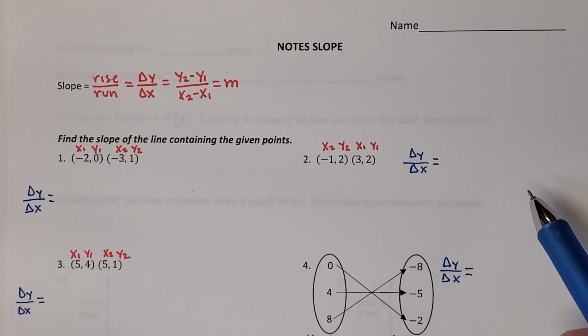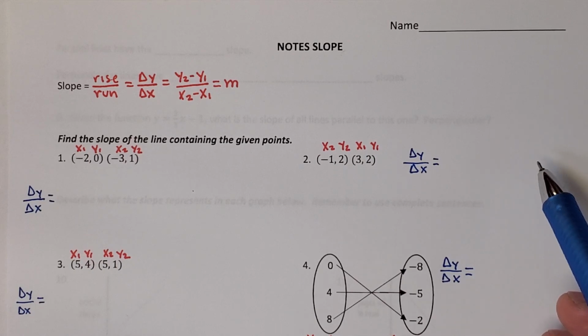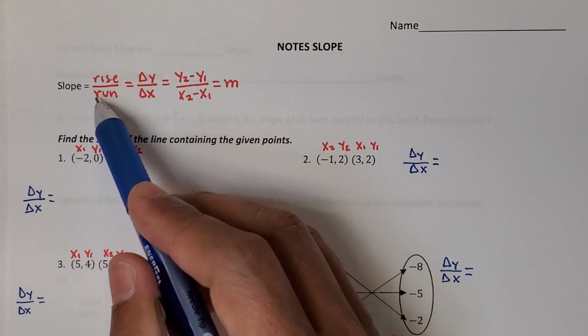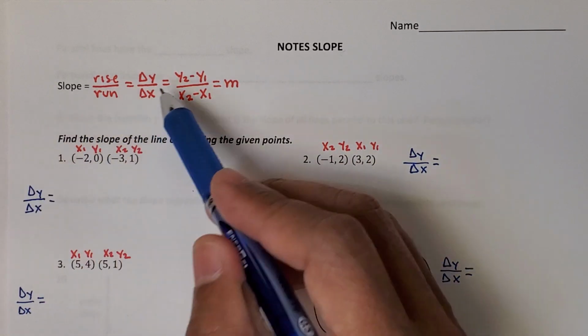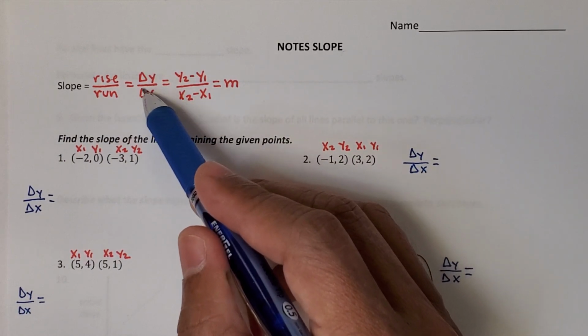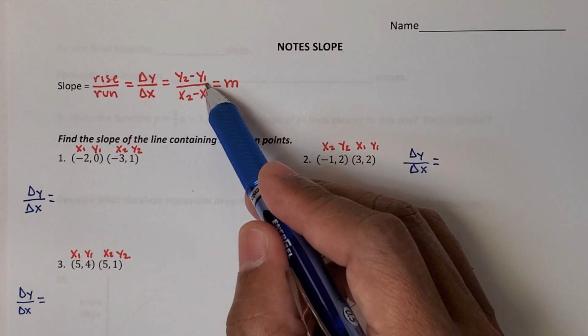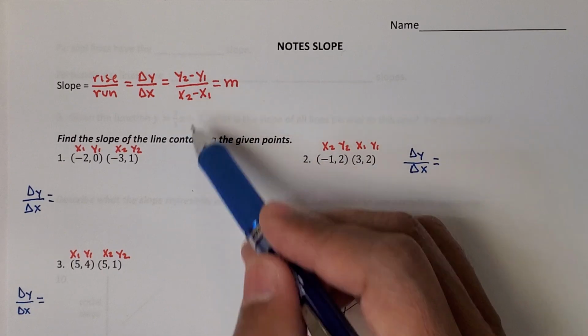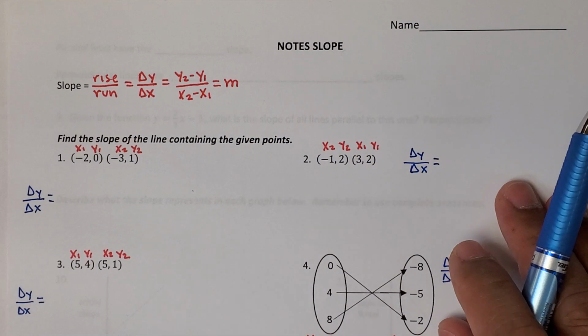All right, so let's go ahead and review from geometry and algebra 1 what you've learned as to how to find the slope of a line. So slope is also known as rise over run, so rise in y over run in x, and also delta y over delta x, change in y over change in x. This is the formula to help you find the slope: y2 minus y1 over x2 minus x1. Okay, so you saw this in algebra 1 and also in geometry last year.